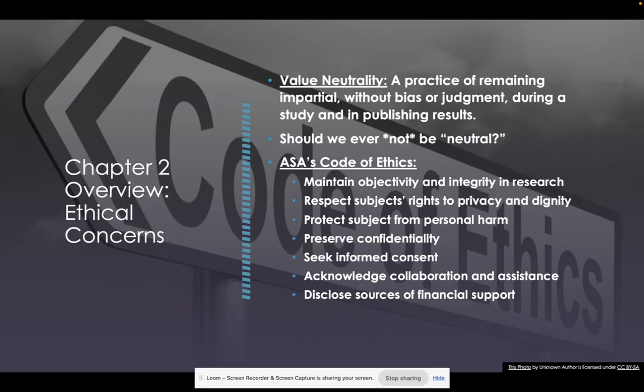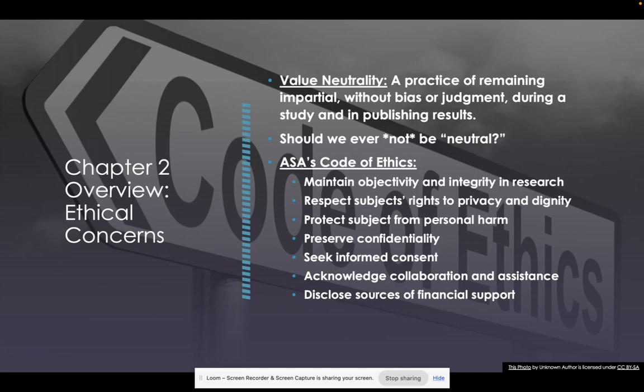And so some people would say, oh, well, you can't be neutral as a woman researching domestic violence. But I would argue that actually, not only can you be neutral, you actually bring a unique set of expertise because of your identity. So I just like to draw attention to that in our chapter on research methods.